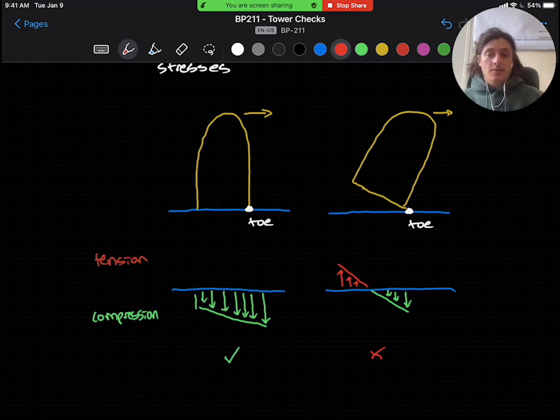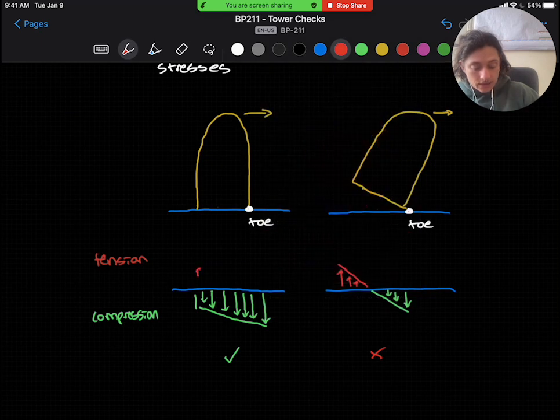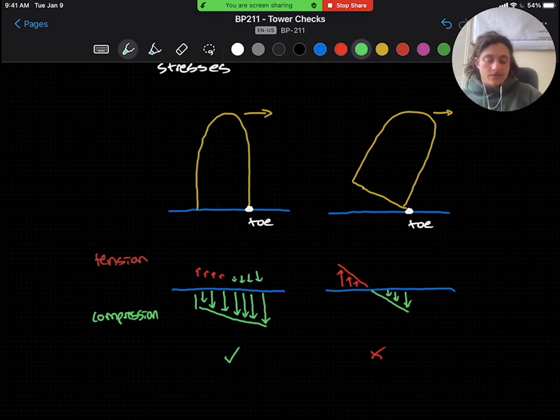It's going to be offset because, as you can imagine, there is still going to be some sort of tensile force here on this portion of the tower, and that's going to reduce our compression for a certain length. And because there is a compressive force on this side, it's going to increase our compressive stress closer to the toe of the tower.